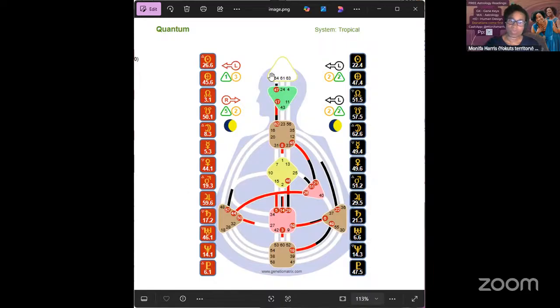So in the body graph, it's also giving us a perspective on the chakras, right? And how the chakras are playing a role in how we are processing the world in our life and how we're living in our bodies and in the world, right? So we have the centers here that we start with. You don't have to start up here, but the top of it is the crown center or the head center.